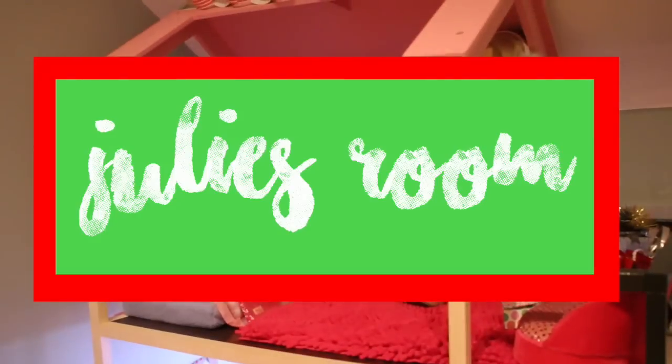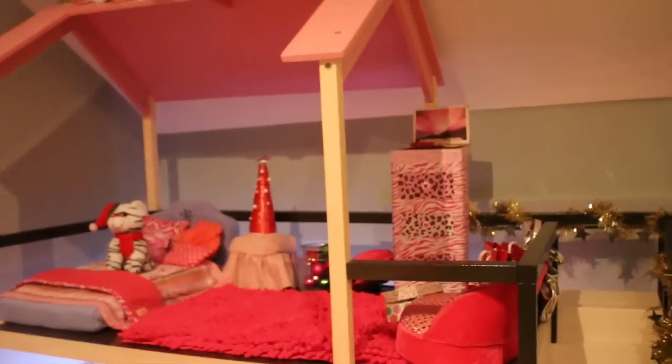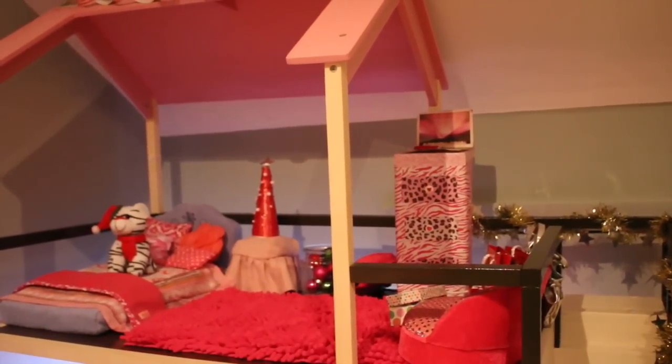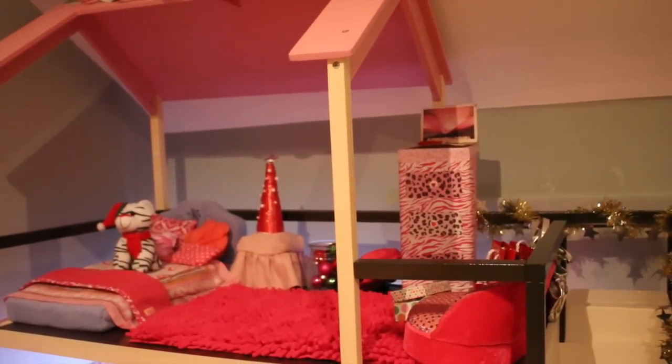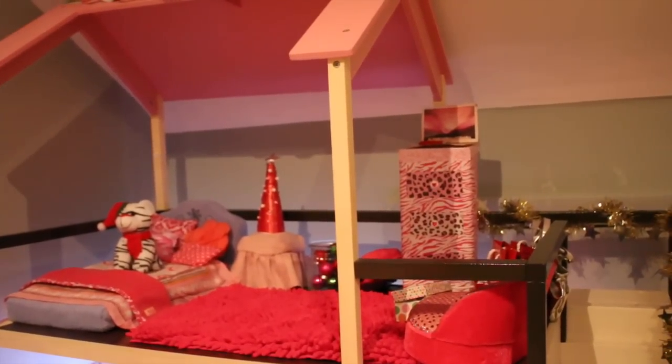So now we have Julie's bedroom, and I'm just going to take Julie out so you guys can get a better look at the room. So the hard part with decorating Julie's room is her room is entirely pink. She loves pink, so her room is just all pink. So I had to try to incorporate red and kind of a little bit of color to it.